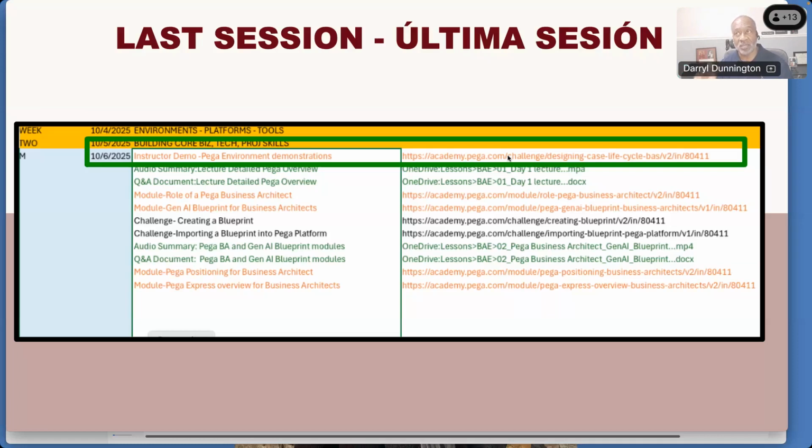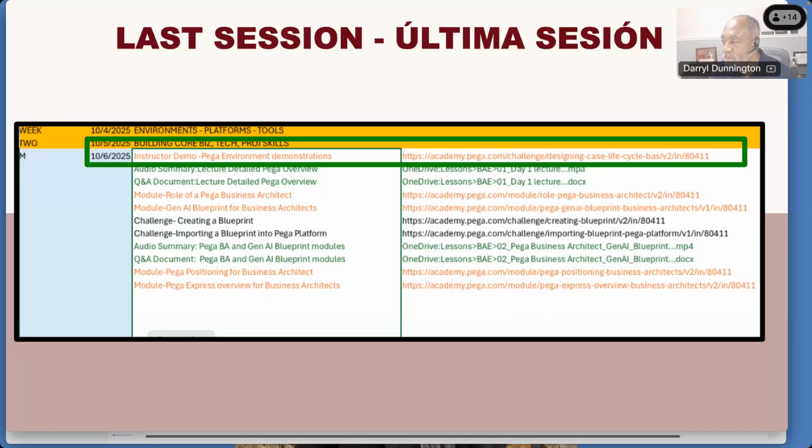But for that other ReadyTech environment, don't do anything with that yet. That's just redundant. It has the same exercises that we're using in Pega Academy. So we don't want to use that yet, but don't delete it. That's a place where you could go and do some additional exercises if you wanted to. But we'll talk about that not this week, but next week or the week after that. We have some time before we get into the project.